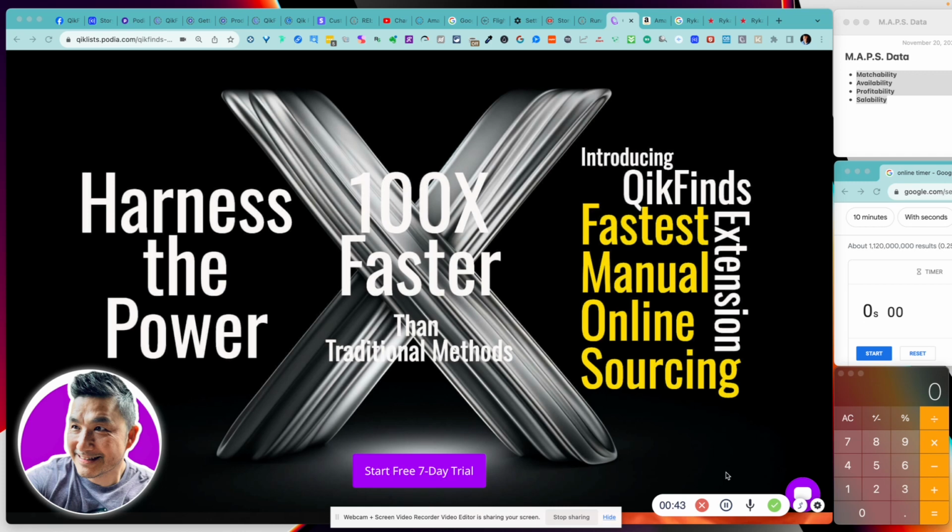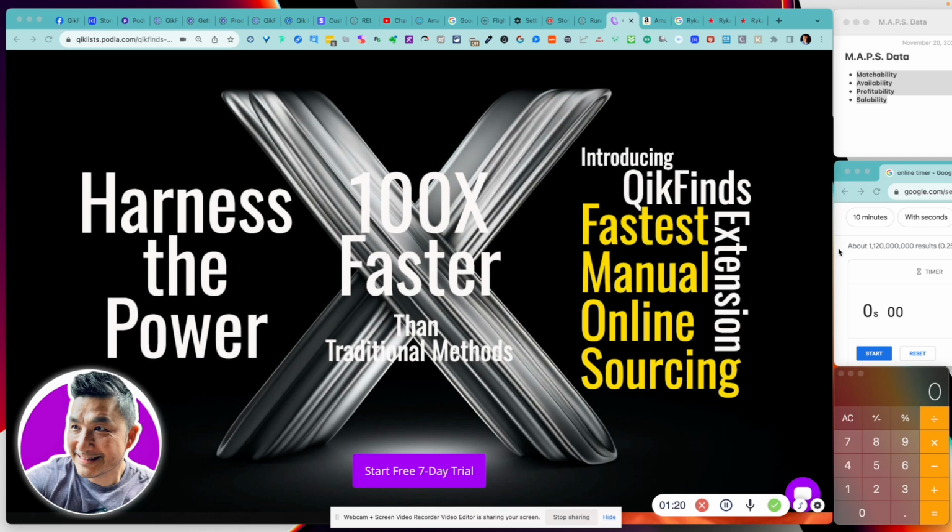So the main screen I will demonstrate later, showing you a particular case of following the rabbit trail, how it's done, and how it's done with the extension. But on the right-hand side of the screen, you can see three windows open. The very bottom is the calculator, in case we need to run some numbers showing you how fast the extension can work compared to the traditional method. The numbers don't lie. And the window right above the calculator is a timer.